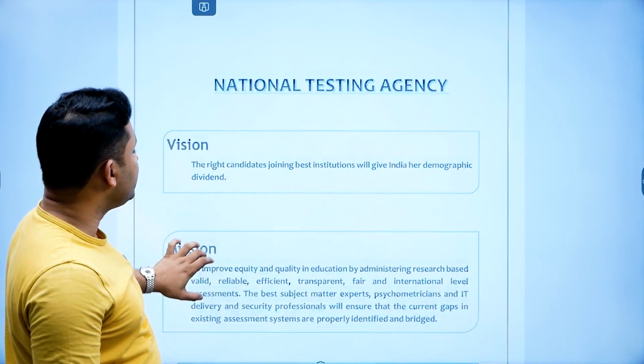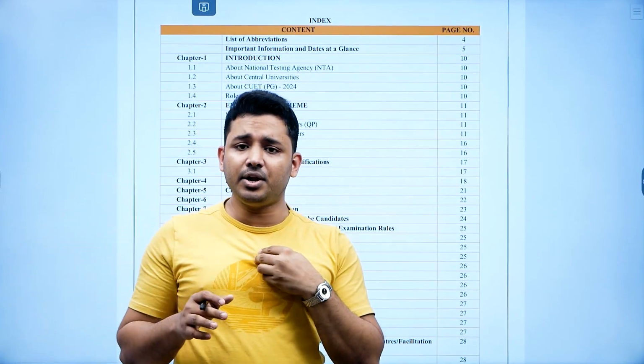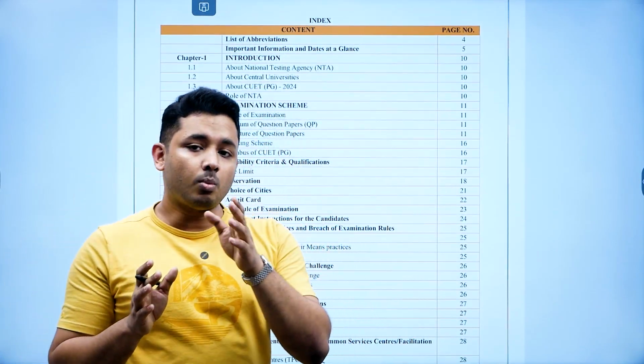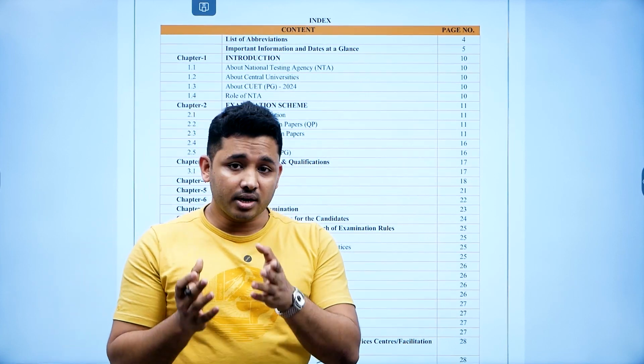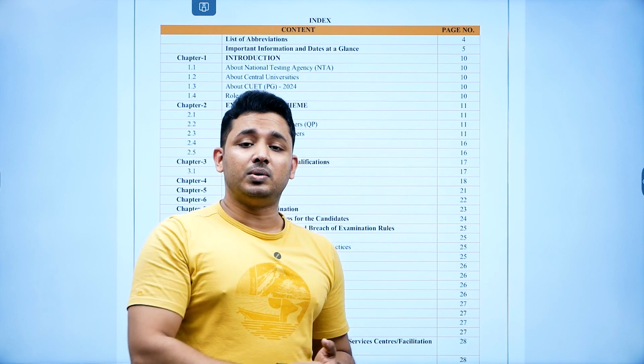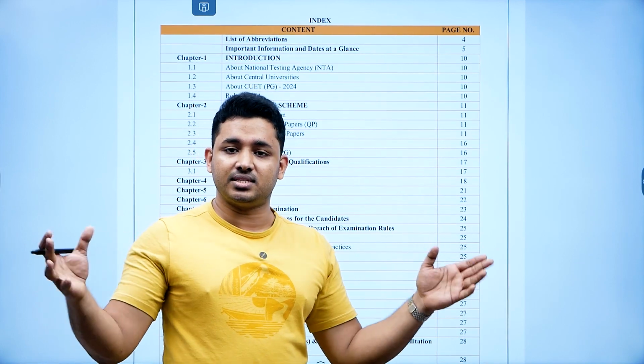So this is what the information bulletin looks like. We will go through this in the next video. Along with that, we'll tell you what subjects and subject combinations you have to take in order to get into the universities that you want. We will also check with the most important, big universities in India.